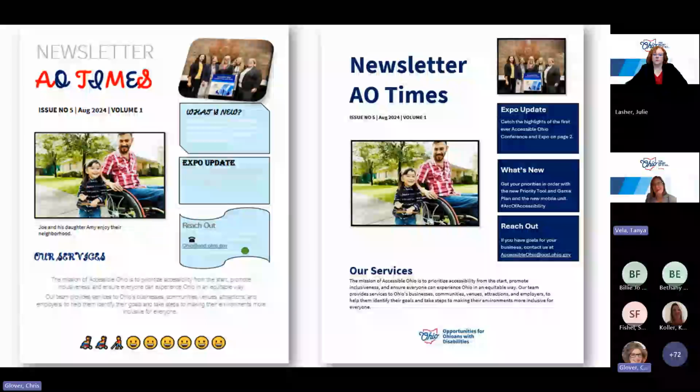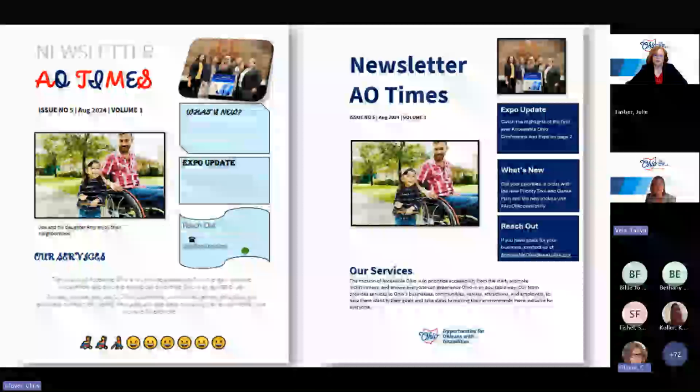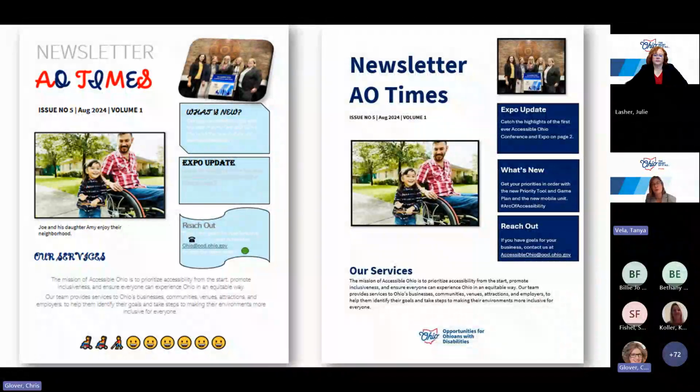Julie, incorporating the guidelines and the principles from the ADA, WCAG, and Universal Design into your communications, whether in the digital or physical environment, helps ensure these are accessible to everyone, including individuals with disabilities and individuals who may use assistive devices to access information like screen readers. Just as we would make a door accessible with an automatic door opener and a clear path to maneuver through a doorway, communication pieces include accessibility elements as well.